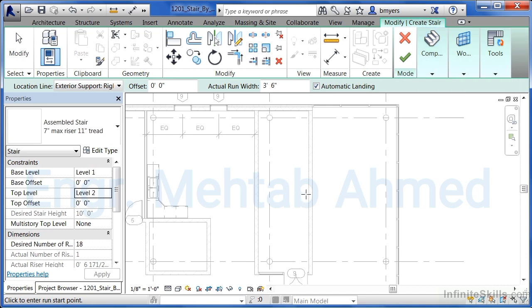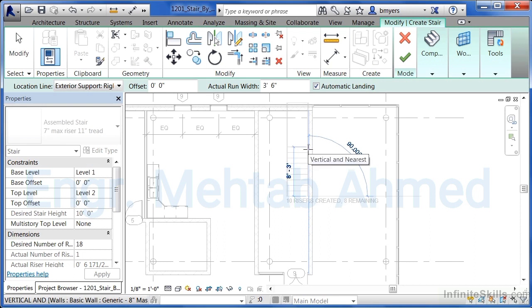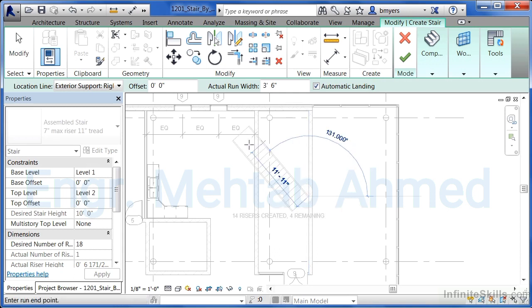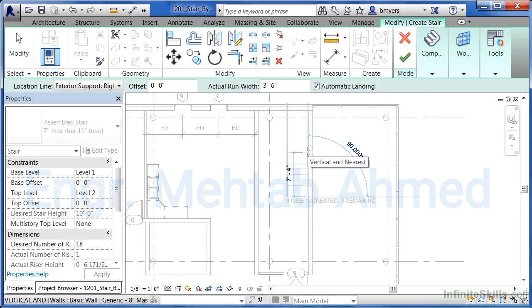Come into the drawing area. We might modify the exact location after the fact, but just click roughly in the middle location right along the edge of this wall. Start to draw up, and as you do this, you'll see treads being added, risers being added. We can also see that down at the bottom of the staircase, it's given us a count of how many risers have been created and how many risers are still left to be created. And it knows this based on the maximum rise as well as the level-to-level heights. Change this to be 9 and 9, so 9 risers created, 9 remaining, and then click.